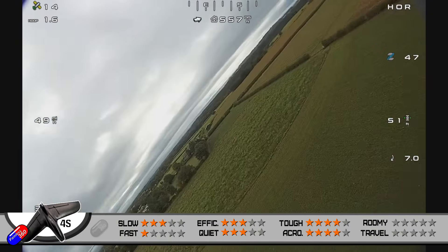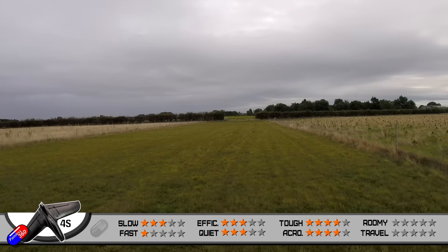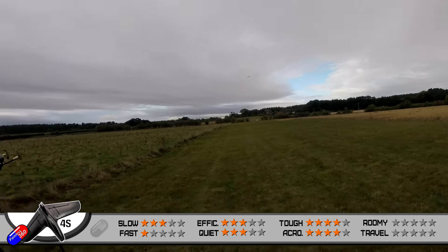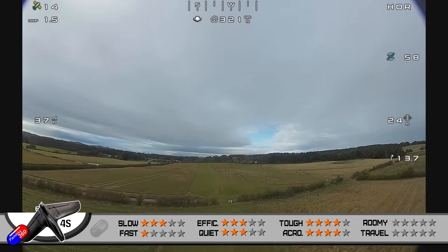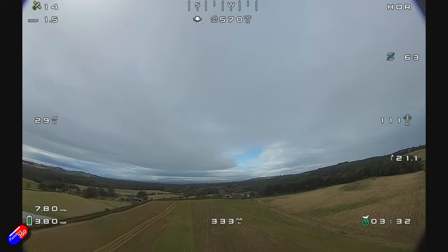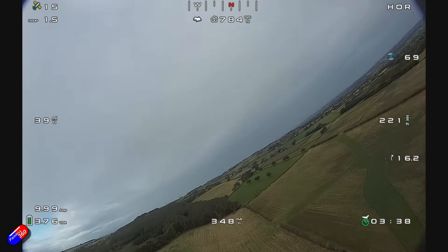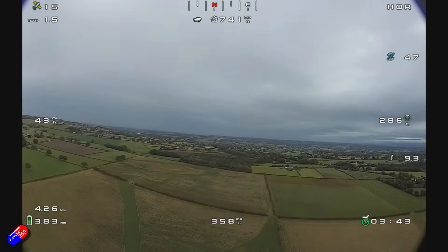Toughness - this is going to get a four-star. With all the flying we've done, it's completely as it was supplied. The foam is a nice high quality. I like the idea that the HD FPV mount is not fixed, so if you accidentally bump it on a landing, it's going to push backwards rather than smash your camera. However, if you're going to be flying in areas that are rockier, I would probably add a little bit of leading edge protection, put a little bit of tape on the belly and over the leading edges on the lower side of the vertical stabilizer too, to stop it getting ripped up.